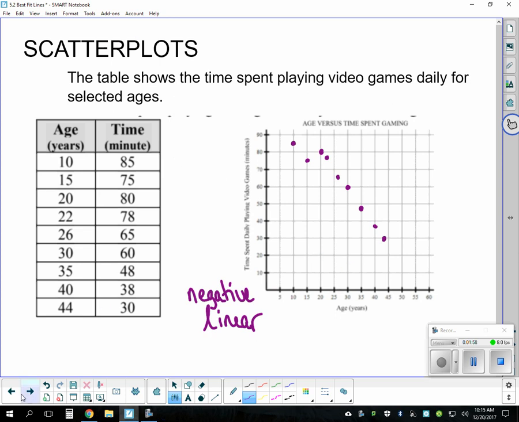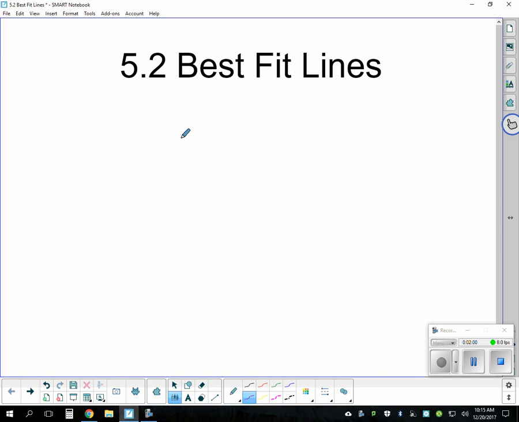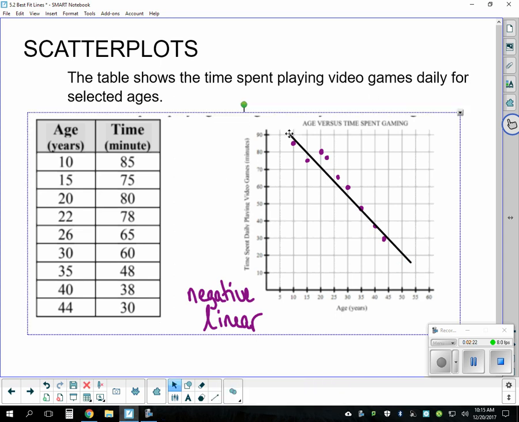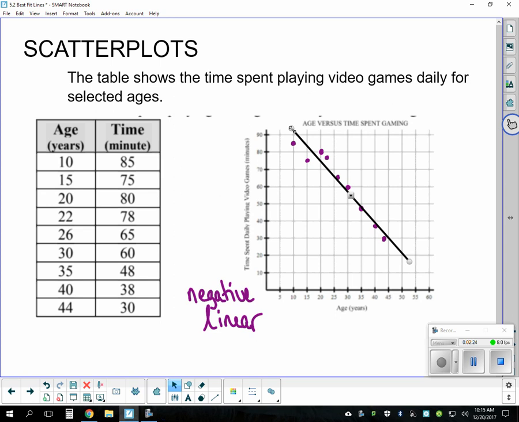The line of best fit, which is what this section is all about, also called best fit lines, is what straight, linear, nice line can we draw in these points that's going to represent this data very well. When you draw these lines, you don't necessarily have to go through any points at all, but you want it to be the best representation of all the points. So maybe you might draw something in like that. Maybe you would have had it more up this way.